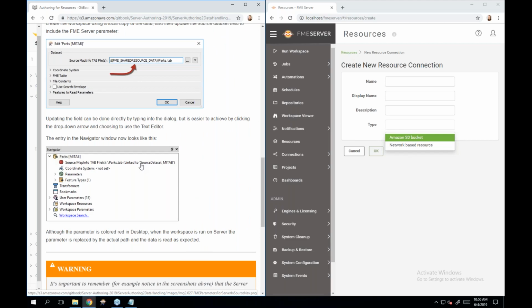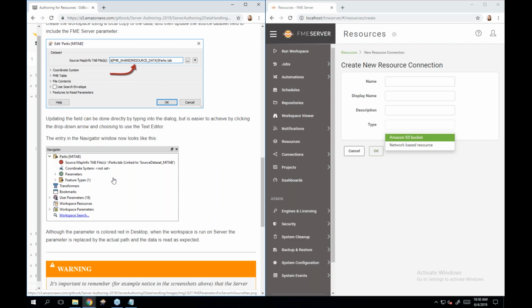However, what you'll notice is if you link a source or destination dataset to one of these parameters in Workbench, the parameter will be displayed in red, and this is because within FME Desktop, this value is not set, and so running the Workbench in FME Desktop will not succeed because it doesn't know where to look for this data. But what you can do to ensure that the workspace is running correctly is you can simply set a value for that FME server parameter.